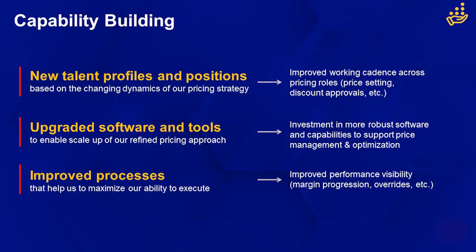One of our additional critical focal points is a continued investment in building the holistic capabilities and talents of the pricing organization. By leveraging tech and analytics to drive revenue quality through a customer-centric focus, we can then systematically improve the speed, quality, and impact of our competitive pricing actions. As we've mentioned, we're currently investing in more advanced and robust technology, both internally developed and also through partnerships with external pricing management software providers. This will allow us to take that next step in terms of tools and resources for not only improved performance visibility, but also to support price management and optimization objectives.